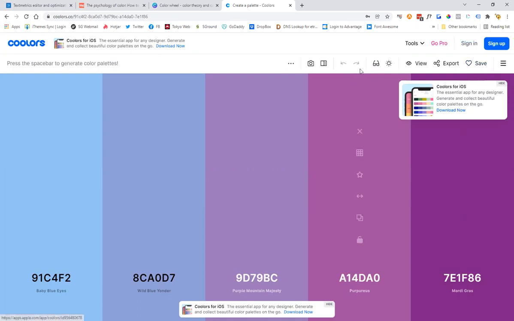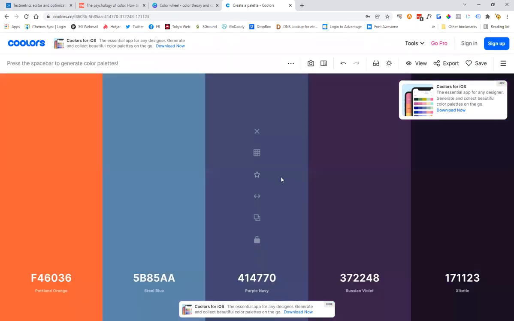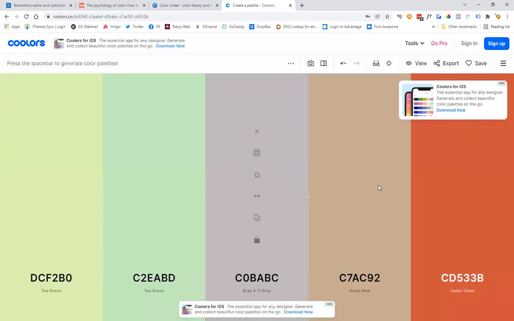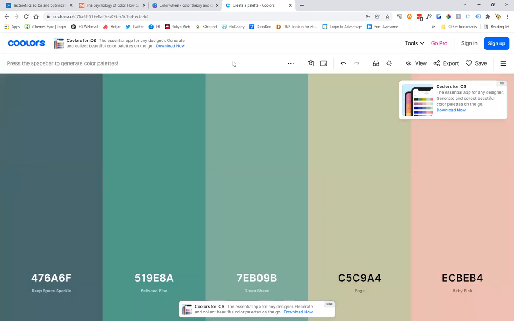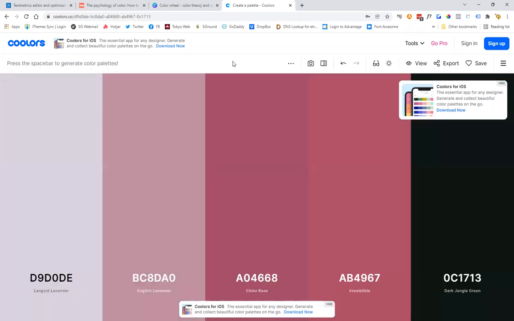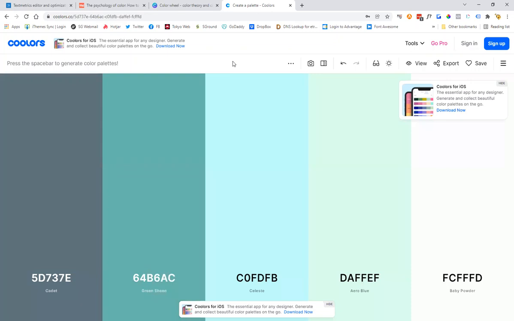Unfortunately, you have to sign up to get rid of these annoying pop-up ads, but we can live with that, I think. Yeah, so if I hit my space bar here, you can see that it's going to generate some random color palettes, which I assume they found are popular and some people are using. You're quite welcome to choose any of these. It's a pretty good site, Coolors. But what we're going to do today is put a little bit more science into it.